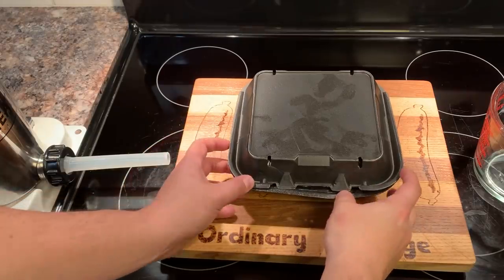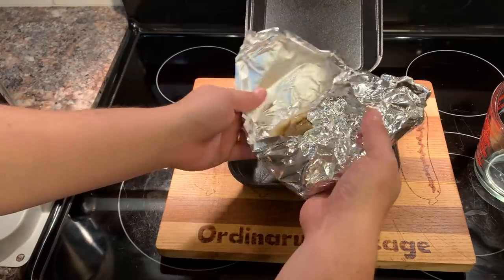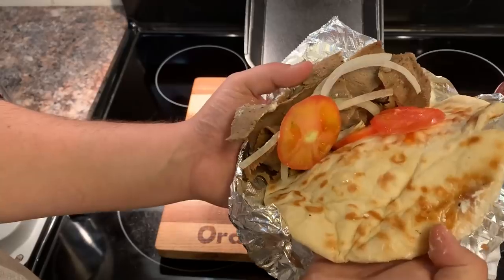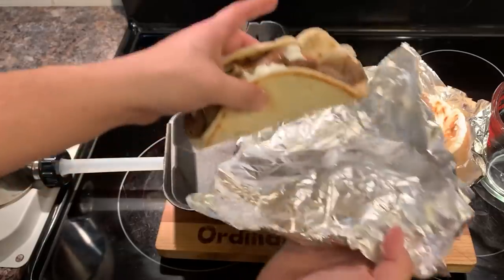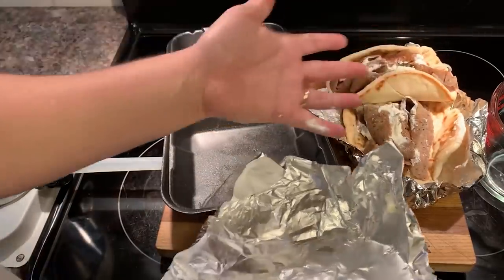Let's take a look at the goods. Since we did so well with the pizza, I figured, hey, let's try more doughy things that have been holding us back. There's some onions, some tomatoes, I guess, and all the other ones are identical. So there's our €2, and let's get sausage them.